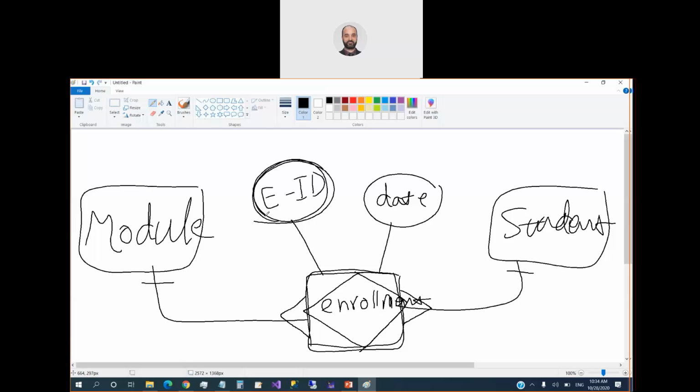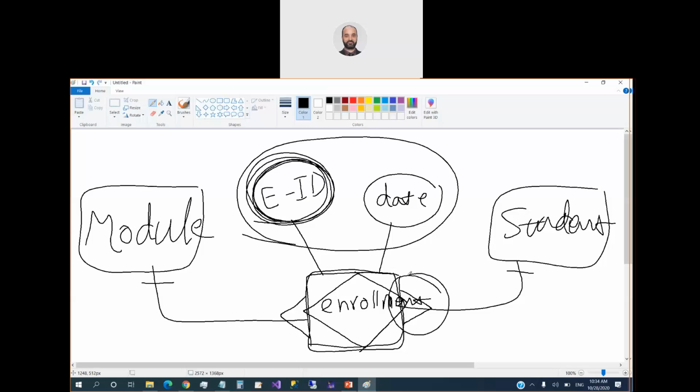It may have something else, for example who prepared this enrollment, but this will take us to another scenario. I don't want to use that. So it's enough. Here we can see that this relation has attributes. It has a unique identifier. The two sides of the relation are many. So this one is 100% confirmed to be an associative relation.